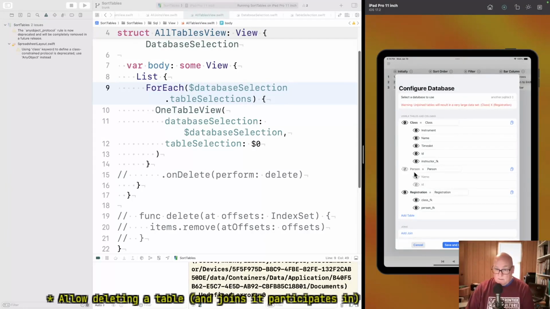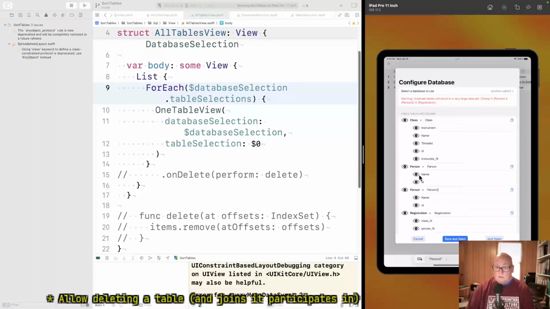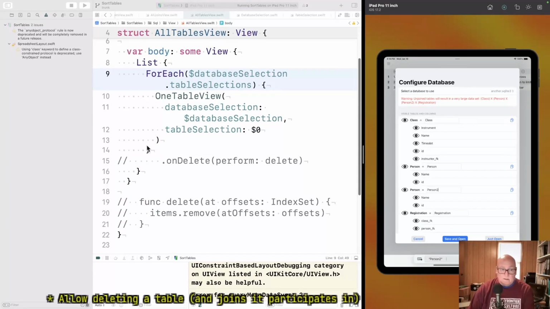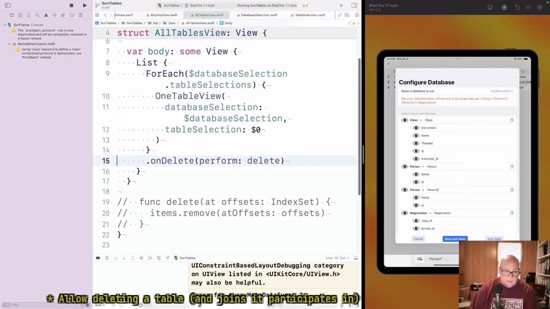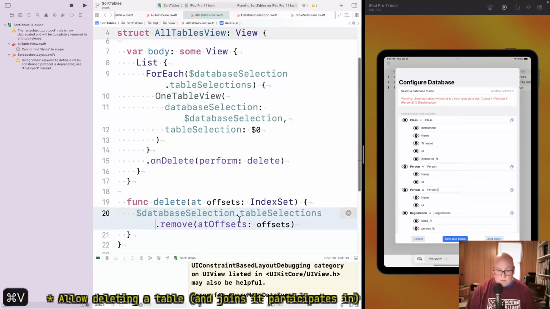But when something new comes in, nope, duplicate. Okay, it's been sorted now. So we're seeing this sorting. It originally starts sorted when we create it the first time, and then we're forcing it to be sorted when we add to it. Okay, so now deleting can't change the sort order, so that should be safe. And this should be database selection, not table selections. I don't think we want the dollar sign.